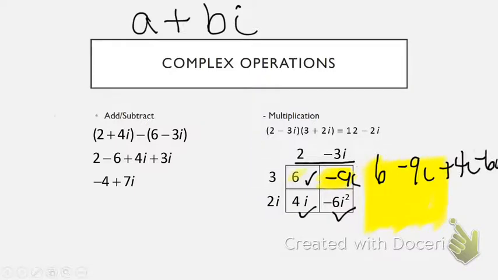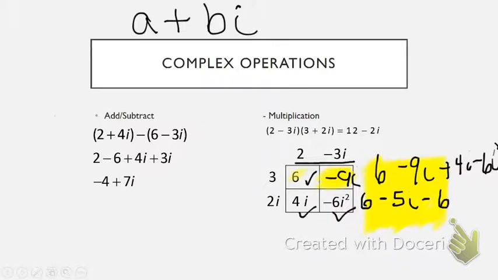I'm running out of room, so let me make this smaller. Just know that's 6i squared. And when we go to rewrite this, we combine like terms. 6 minus 9i plus 4i becomes a minus 5i. It does not become a minus 5i squared. Treat it like it's an x and combine like terms. Don't overthink this. But now we have to simplify at the end the 6i squared.